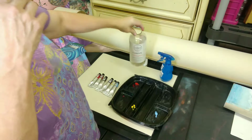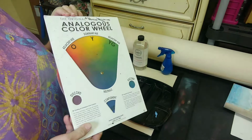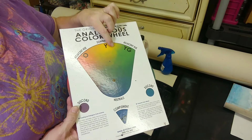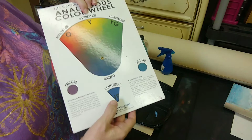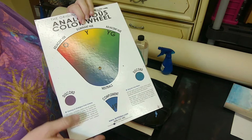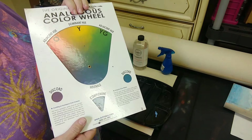I have picked out 6 colors to use in my underpainting. Using my analogous color wheel, I know that the flowers that I want to paint in this field, it's a field of flowers, are yellow. And so I've pulled up the yellow as the dominant color. I have adjacent hues of orange and yellow-green. And down here, I have the complement, which is blue-purple, and the discord, which is kind of a greeny blue, and another discord, which is a mauvey purple. And so I wanted to make sure that my colors were going to harmonize, so I pulled that up and kind of chose colors that go with the colors on my color wheel.